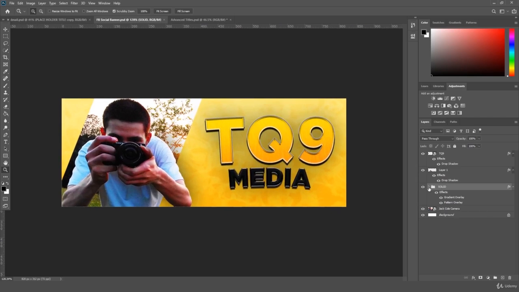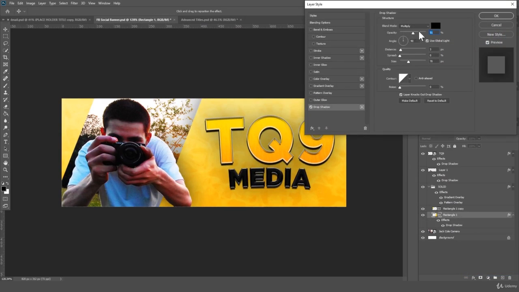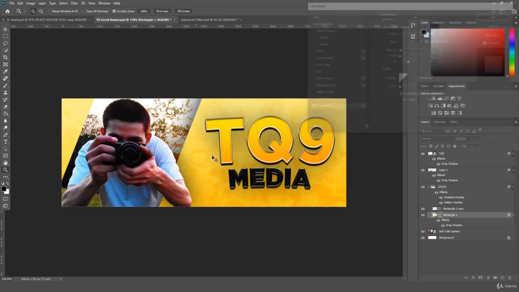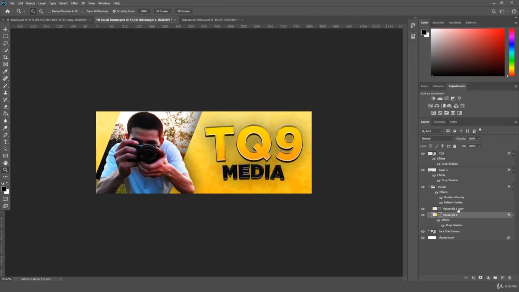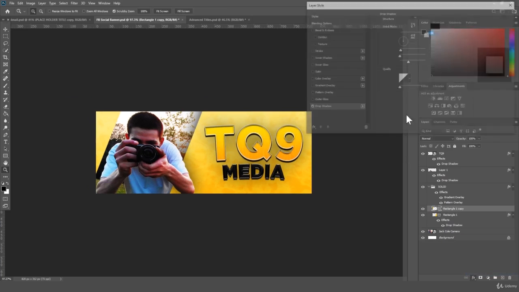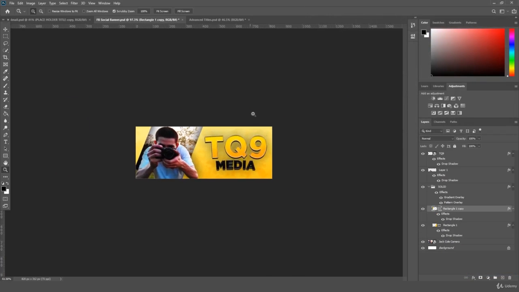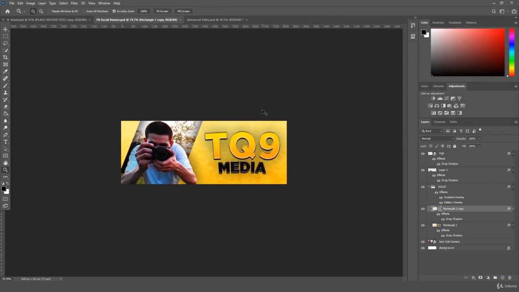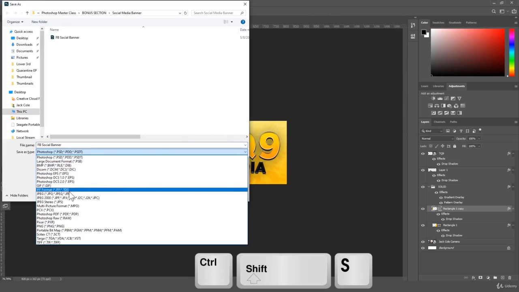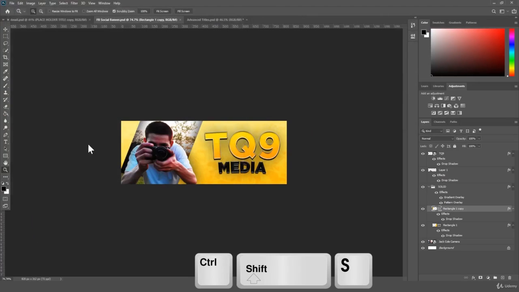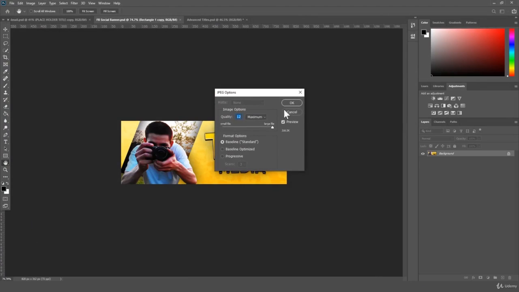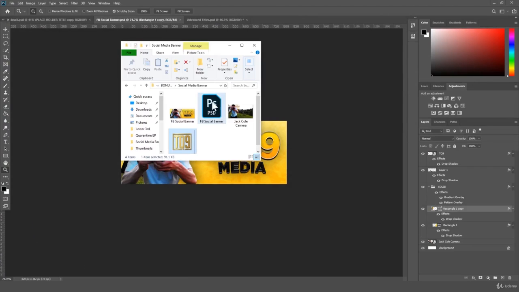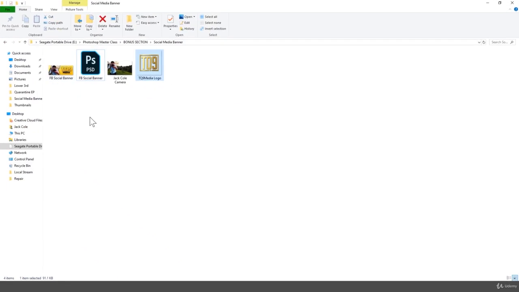Now, a couple of little finishing touches might be to add a little bit of shadow to the edges of this. So for example, just like there, as you see, that's looking pretty cool. Add a little bit of shadow to this bad boy right here as well, so there's just a little more depth to it. Again, press Control-S, press Control-Shift-S, and then say this is FB social media banner. Our option will pop up, press OK. I've saved that as a JPEG, and now we can make this large.